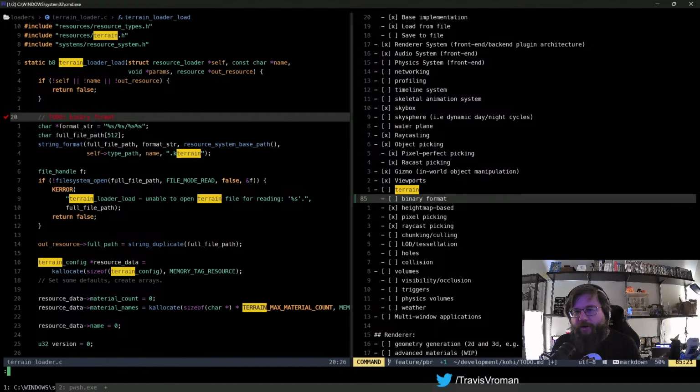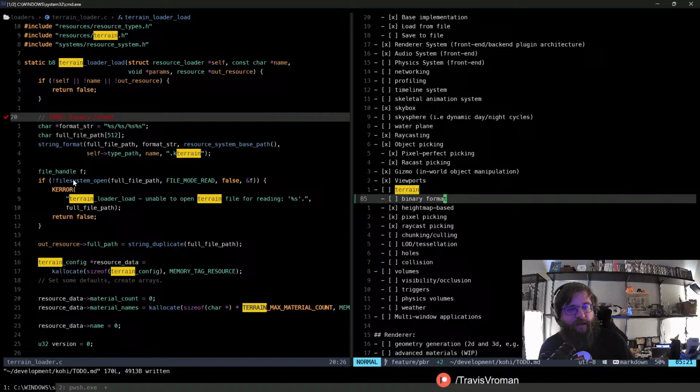So we need a binary format similar to what we do for our static meshes, where when we generate a height map terrain, we then save off all the generated data to a binary format, which can then just be loaded directly the next time we load up the engine. So that's probably something we should tackle. But I'm glad I haven't tackled it yet, because I'd have to rewrite that along with this.